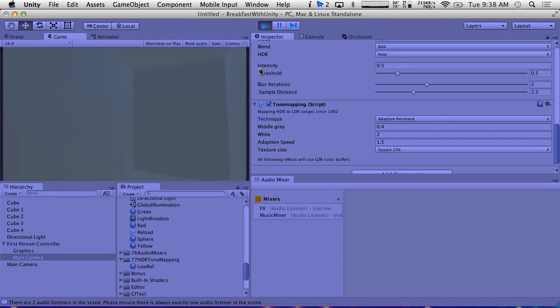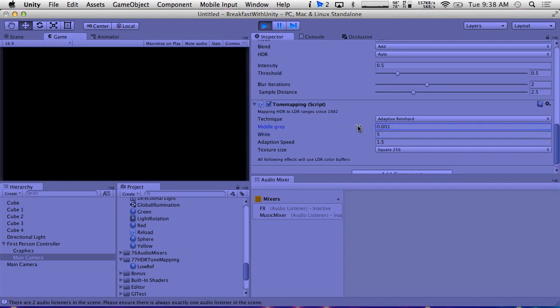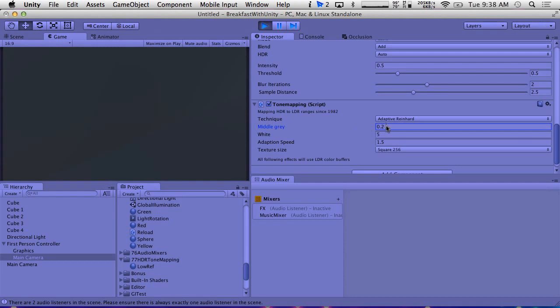So here we go. So we've got the setting. I'm going to try and make this room look a little bit darker, though it honestly kind of looks about right for the amount of light that's coming in. But I'm just going to tweak these values a little bit. So let's change the white to higher. And let's change the middle gray to lower. Let's do about 0.2. That might be too aggressive. Maybe the default settings are pretty good.